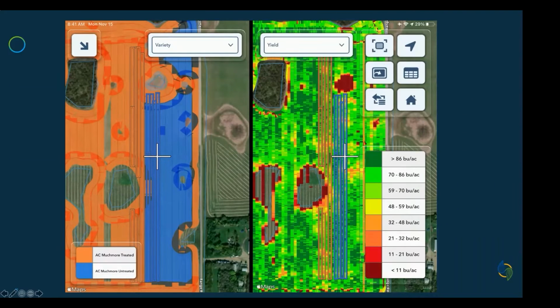So assuming that we know there's some sort of gradient impacting yield in this field outside of just the seed treatment alone, I would propose to use our field region report tool as a better way to understand the true treatment impact. How I like to accomplish this is to first look at where the two treatments meet in the field. This point should serve as our basis for the treatment comparison.